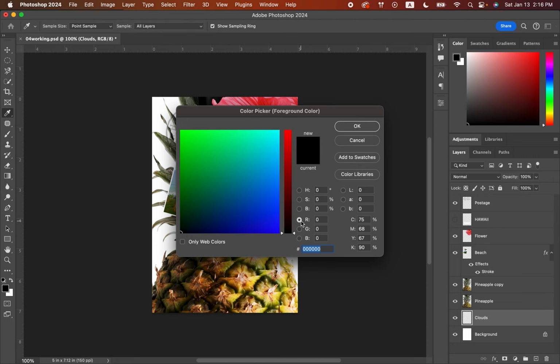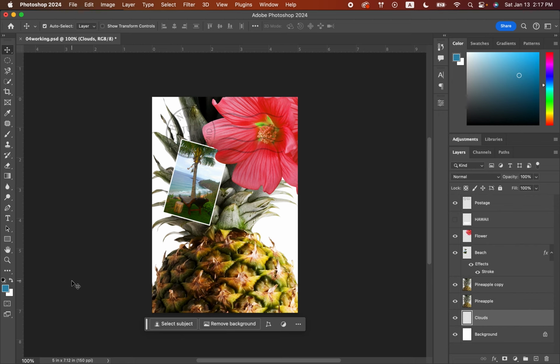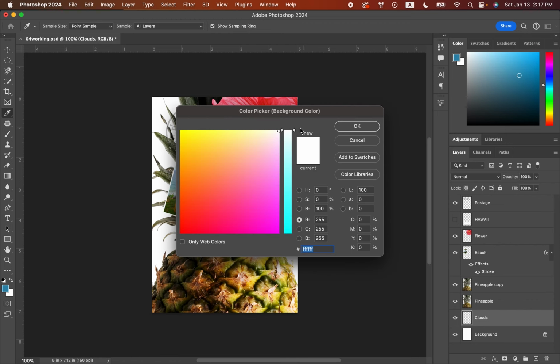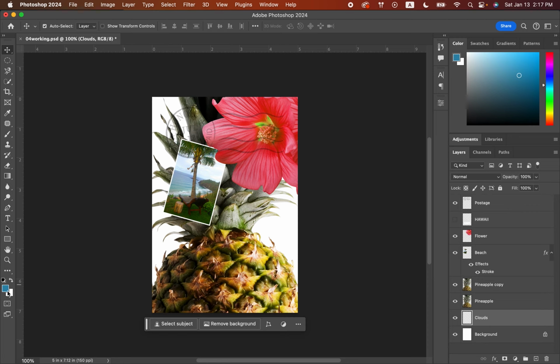So we're going to click on the R. And for the R value, we're going to put in 48. Green is 138. And the blue value is 174. So that's going to give us this nice cloud blue color. Click OK. And then the background color is just going to remain white. If it's not white, you're going to need to double click on it and make sure it's white. Okay. All right. So we have foreground, background color set first.